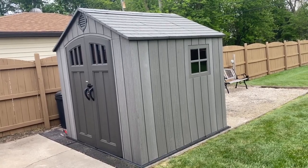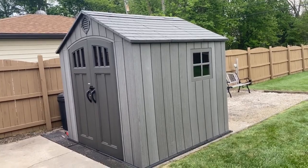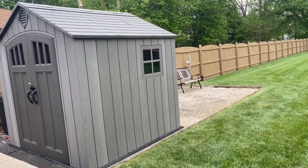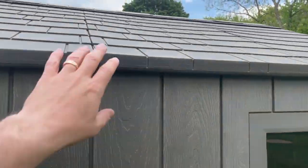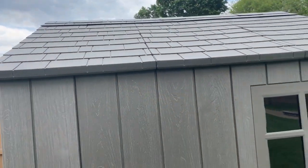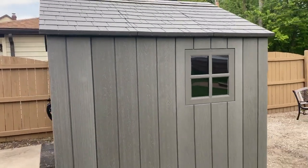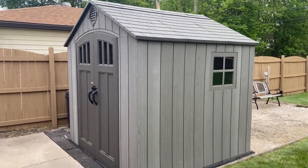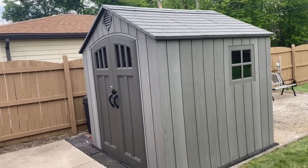The only time I had help was when my wife helped me kind of hang the doors. It was kind of a 2-person job. One of the things that really sucked about this is the roof. Trying to get these in, they sit in a groove. They don't necessarily just slide in, and you got to kind of pound them. And this thing's durable for what it is, but it really doesn't take the pounding too much, as far as with your hand, not with a hammer. But I got it.